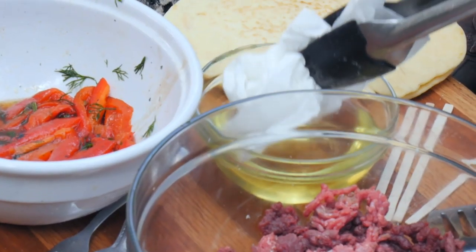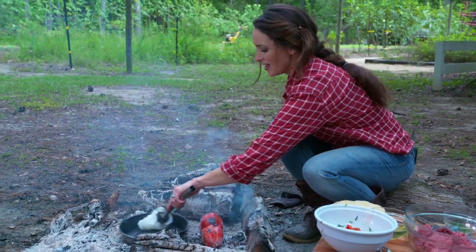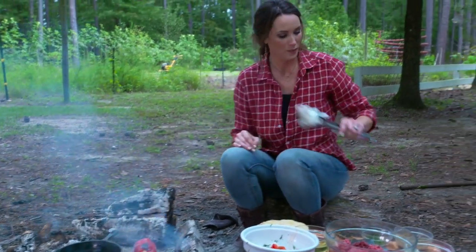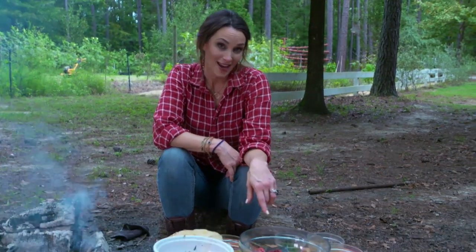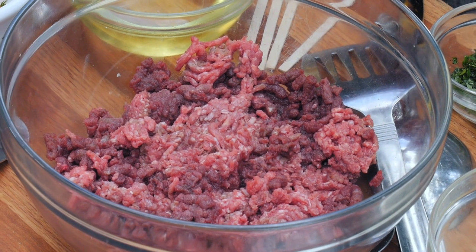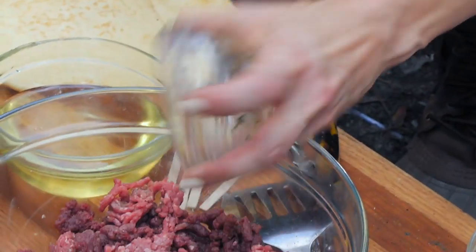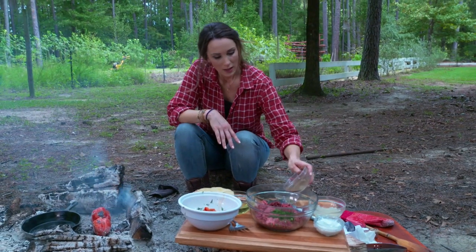So, the first thing you're going to do, you're going to take a little bit of oil and oil up your pan. And you see that's nice and hot. It looks like we're going to get a great brown on our beef and venison. And the next thing, I've got beef and venison I ground fresh today in my Weston meat grinder. If you don't have one, you need one. They are amazing. Okay, so I've got some parsley and some mint that I'm putting right in there. And mint is always great and is a must in this recipe.